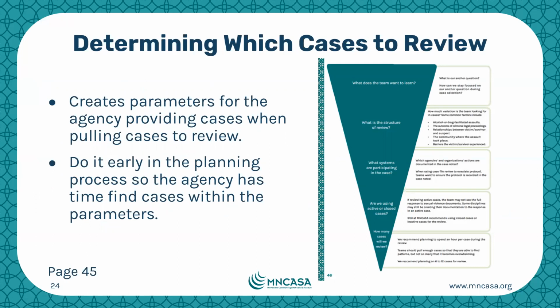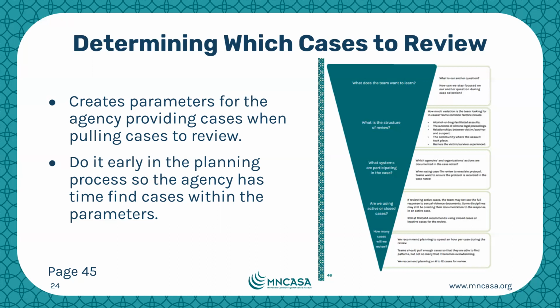Determining which case files to review is an important part of the review process. To uphold some disciplines' confidentiality requirements, SVJI recommends developing a set of parameters for the agency providing the case files, as opposed to a specific list of cases. Teams can use the graphic found on page 46 of the workbook to guide this discussion.